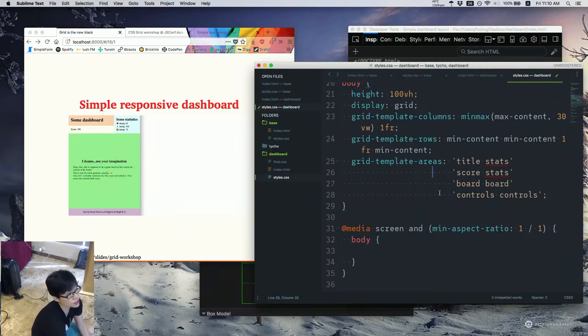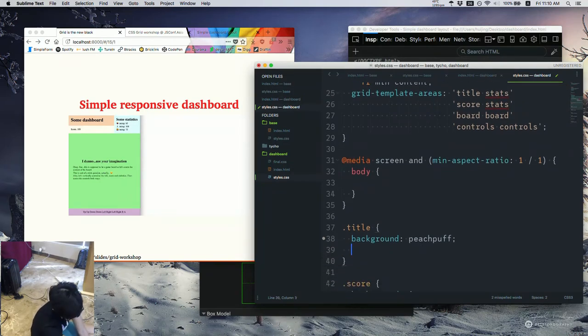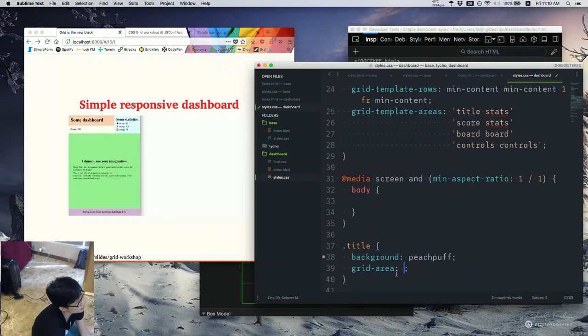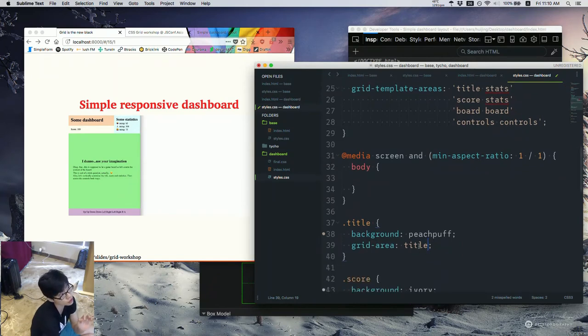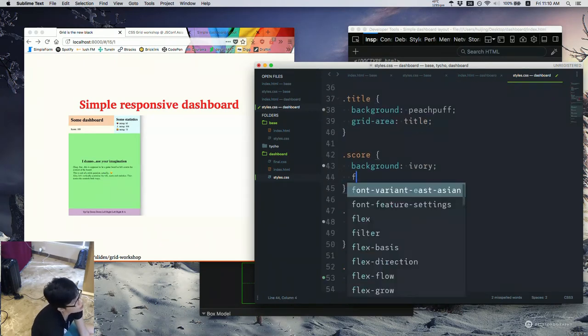So after we've assigned the grid template areas, we assign each element to its own area using grid area. So grid area, singular, not plural, no S. Grid template areas, yes, plural, got S. So you have to take note of this syntax, and if it doesn't work, maybe it's a spelling problem. For grid area, no quotes. Just the raw string you put here. You can try with quotes, it won't work.